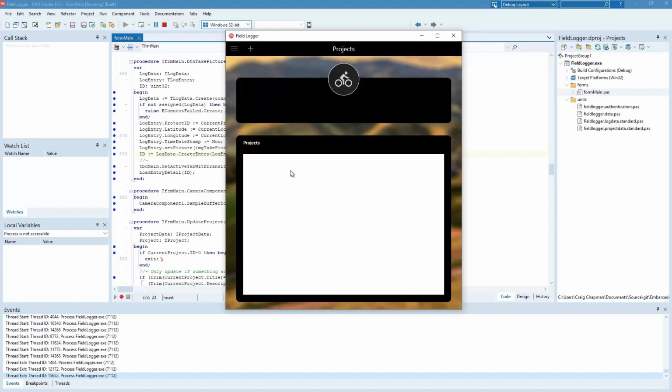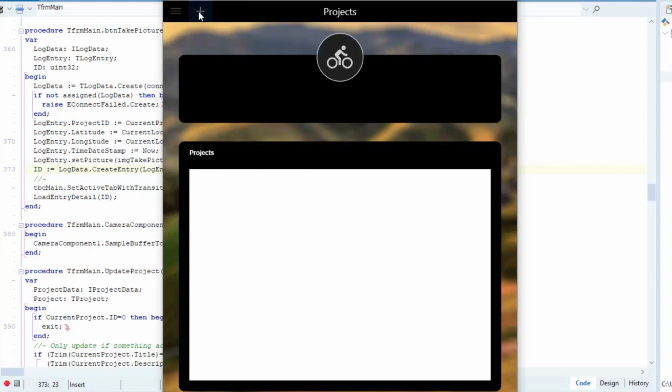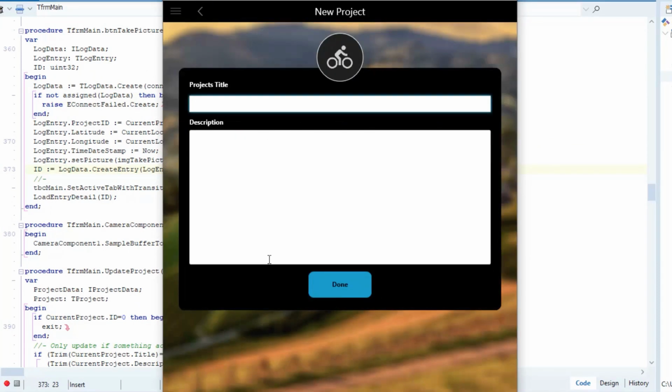And so we're going to take a look at each of these data types, how we enter them into the system, and then we'll go and take a look at how the code functions behind that. So the first thing I'm going to do is add a project. So I'm going to click this little addition button here, and I need to give the project a title and a description. Well, this is going to be Craig's Amazing Project. And I'll just put this project is amazing for the description.